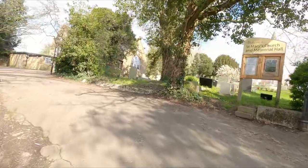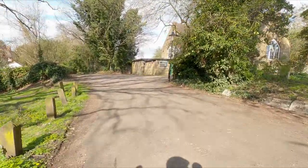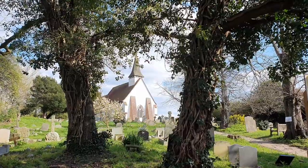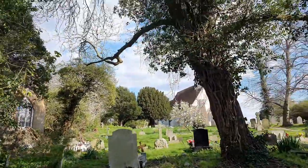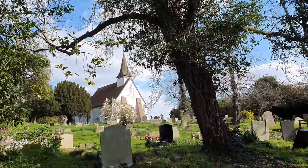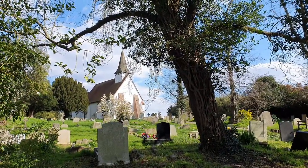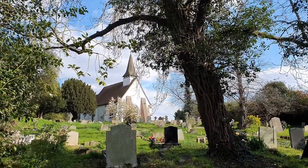And maybe you got a shot there. God, hit a bump. Right, so there's the shot I'm going for through the trees, which I've done a few times. And I might even go over this way because it's a nice sort of circle kind of frame going on. So that's what I'm going to do while I'm off camera. Back in a moment.